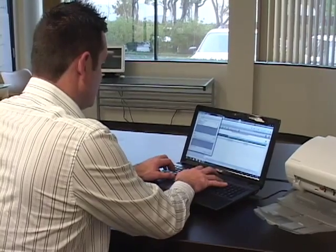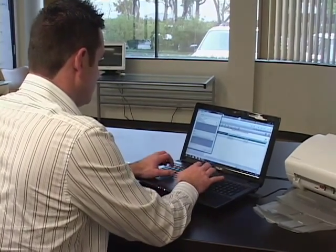At that point, what we'll be doing is going ahead and indexing this document — meaning we're going to identify what's the document type, maybe a document date, who the author is, or other pertinent information that you decide. The system is completely customizable so that you can capture any information that's relevant to your business, or terms that you would use to search and retrieve the document, which we'll show later.